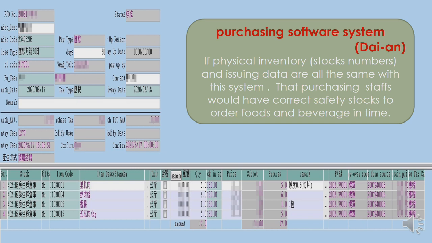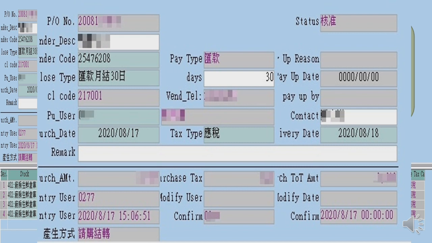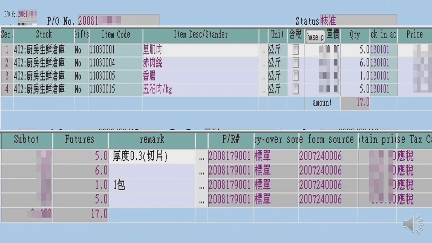Alright, let me use a little bit of time to explain what's inside these computer pictures. Let me enlarge the top part. In the top part, you will see the numbers and what day they are closing. They have a contract with their supplier, so they pay monthly, and they don't just pay by cash. They will transfer from the bank, and this price already includes the tax. We can see that from the middle of the columns.